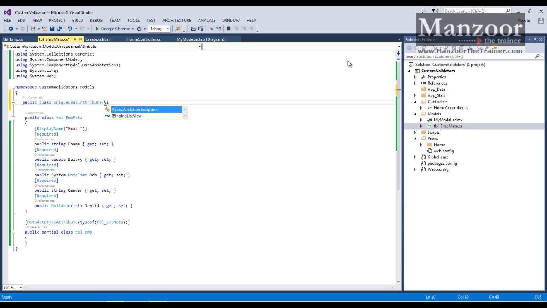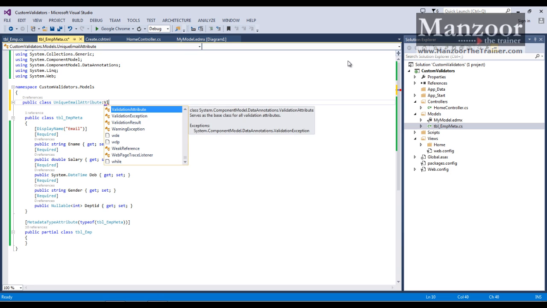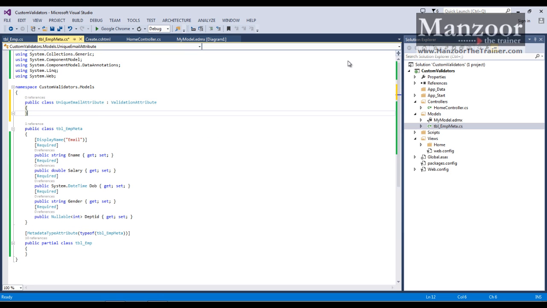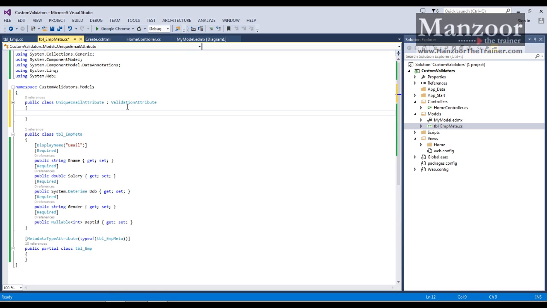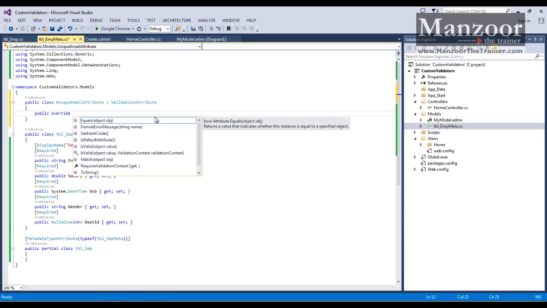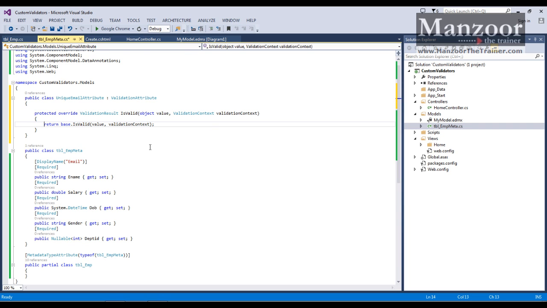It is going to inherit validation attribute, and in this I'm going to override a method. It is nothing but public override. I'm going to override the method is valid, and you can see that the return type is validation result.